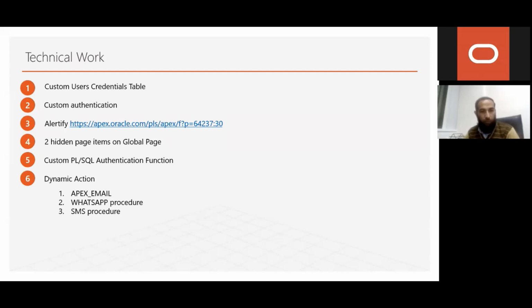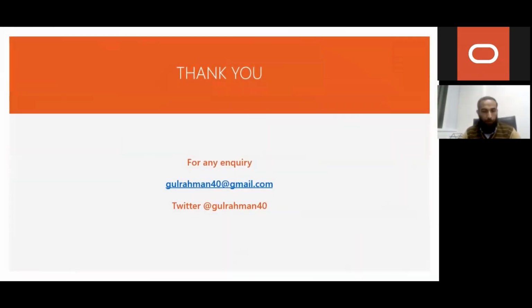Let's switch into the application. Before generating an OTP, we will validate our user, checking whether the username and password match the database table entry record. Then the system will generate the OTP, and that OTP will be sent to the user through email, WhatsApp, and SMS. So let's come to the application and start implementing this two-factor authentication.